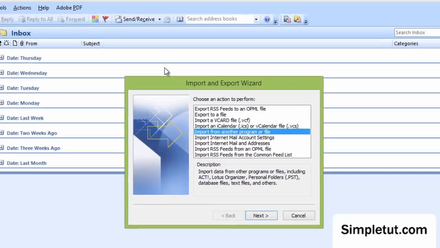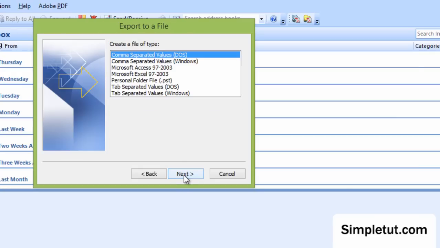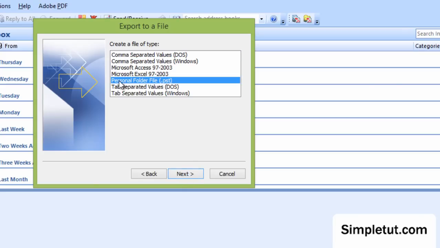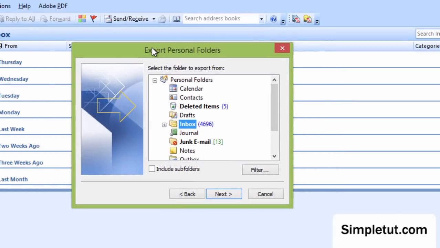When we do, what we want to select here is Export to a file, and then click on Next. Once you do, it's going to allow you to select the type of file you want to create. We want to create a personal folder file, and in brackets it should say .pst. We can click on Next. It then allows us to select what folders we want to back up. I strongly recommend you just select our personal folders. That will basically take everything. And you can also tick this box to include subfolders. I'm not going to do that in this example, but it's completely up to you. I'm going to click on Next.